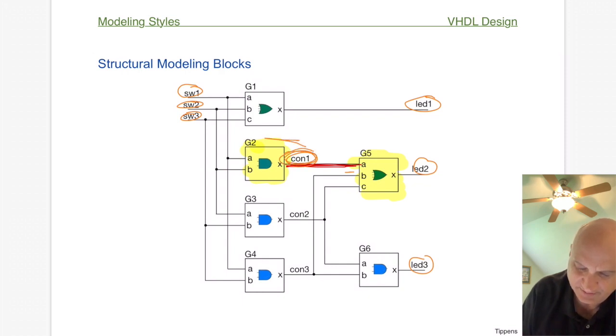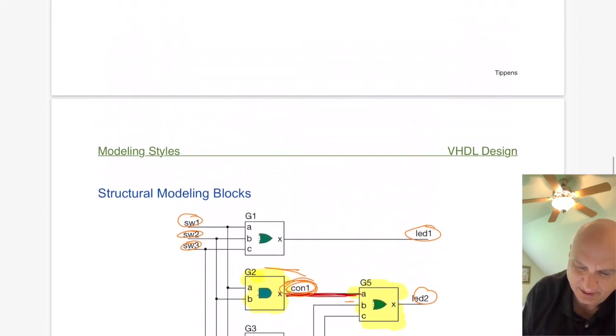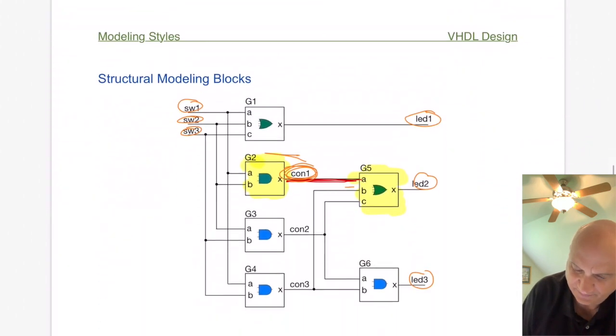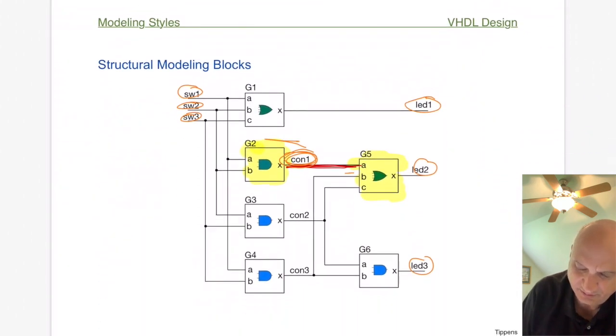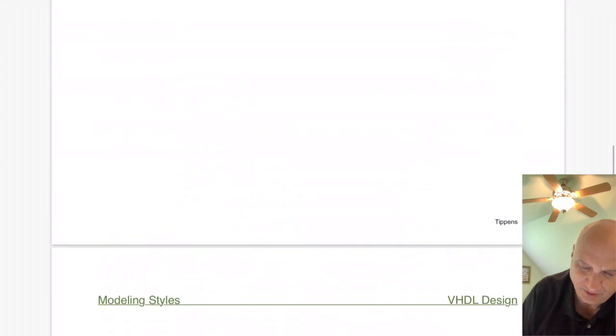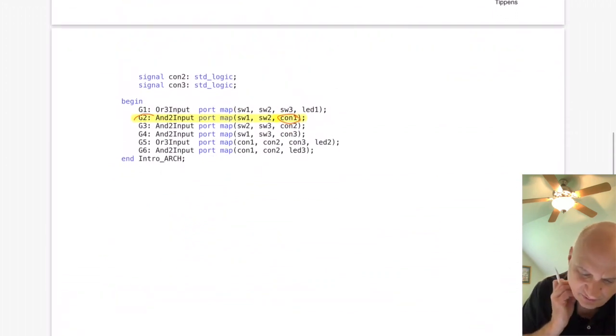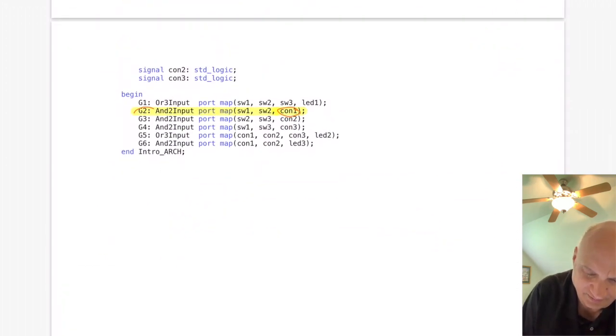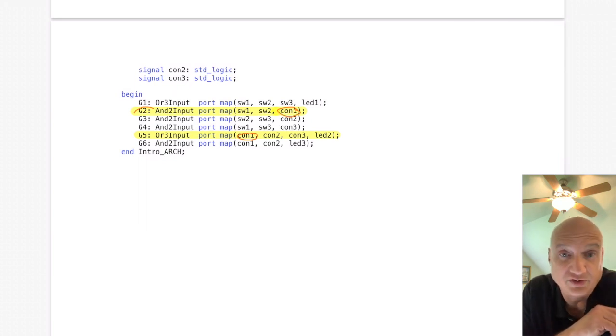So there it is. And then it connects to G5, the A input of G5, right? Or the first input. And so if we go down here to look at G5, we see that con1 is connected to the first argument, which is A. That's how we do the interconnection.